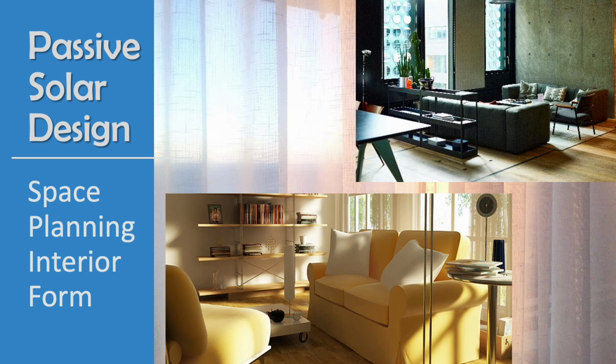Also, a lot of modern houses tend to not have window coverings, and it's an interior design concept, especially if your overhangs are insufficient to shield from the sun. Provide window coverings at the south, east, and west that can help mitigate any unwanted thermal solar gain that might be happening.